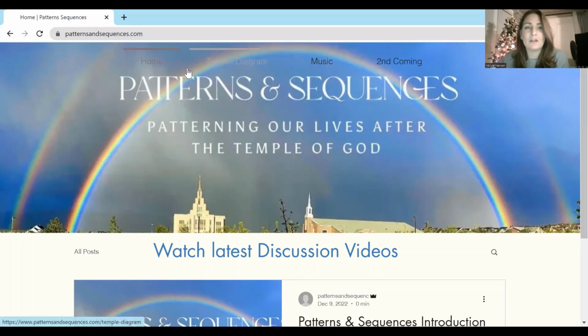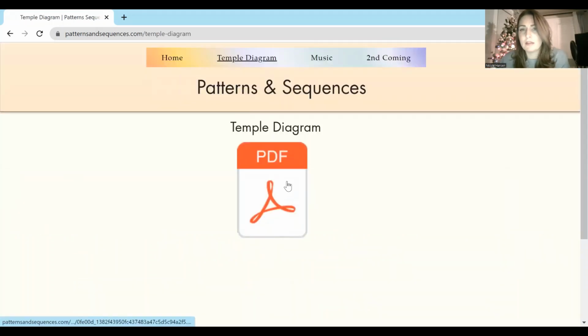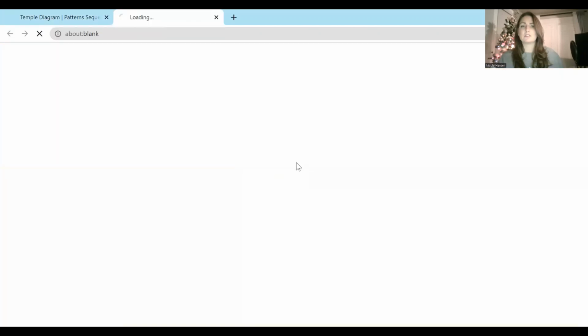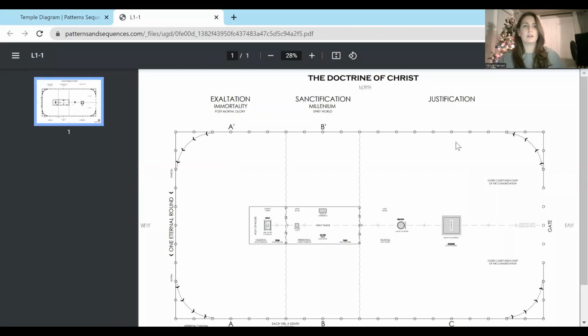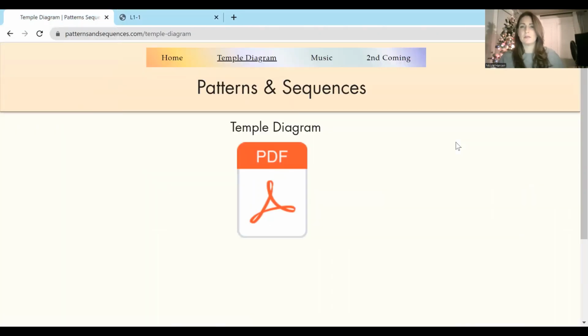On here, you can click on this temple diagram and pull it up. I put a PDF there. I'm hoping that, again, I'm not very good at technology, let me know if you can't. I'm hoping you can just click on this, download it, and use it to take notes as you study the scripture, and see if you don't feel like you're becoming more of that temple of God yourself as you start to see the world through this lens. Click on that and it will pull up this PDF, and I put some specific things on there. We'll go into that in a minute.